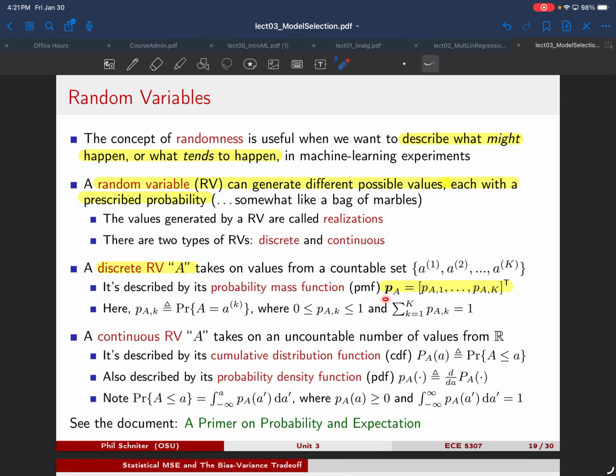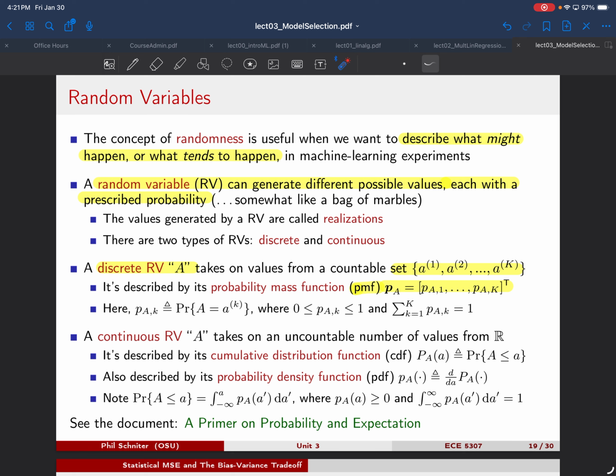Now we have this bold-faced little p sub A. So that's the vector containing all the probabilities, and we refer to that as the probability mass function, or the PMF. And for these discrete random variables, once you know these two things, once you know the set of possibilities as well as how often they occur, you know everything about the random variable. There's nothing else to know.